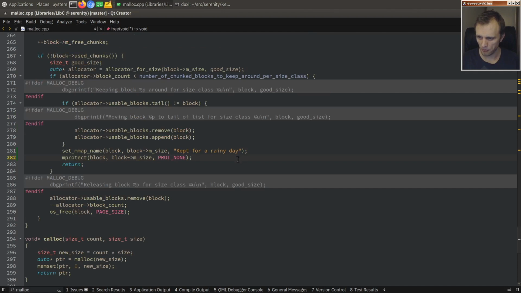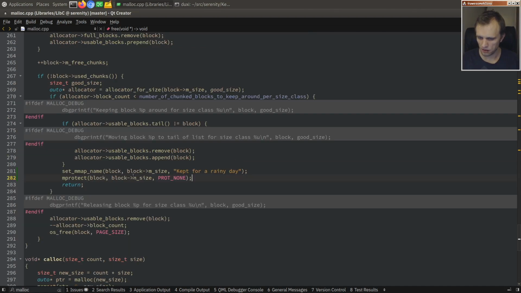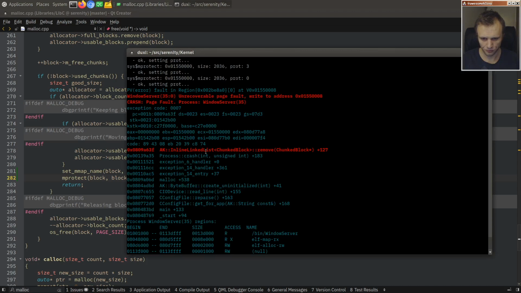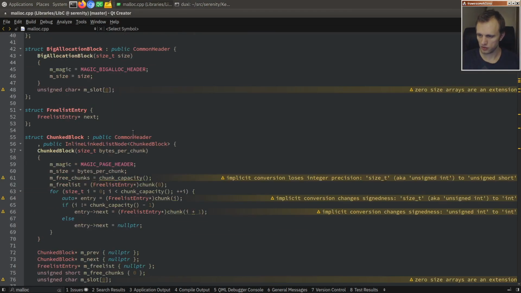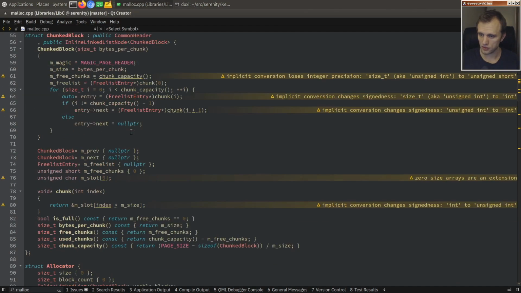How does that work again? These blocks, they link to each other. So to traverse the list of blocks, you have to be able to read each block. Well, that sort of prevents this whole thing from working. So we're going to have to switch this over to using a different data structure.